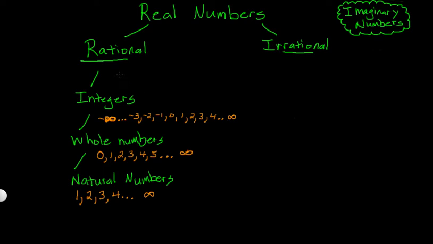So rational numbers are generally numbers, like we said, that you can create a ratio with. These are our decimals and our fractions, because by definition, a fraction is the ratio of two integers. So I have a fraction such as 3/4. That is the ratio of the integers 3 and 4, or the whole numbers or the natural numbers 3 and 4. And I can convert rational numbers into decimals. So 3/4 I know is equal to 0.75. Any decimal number, including the repeating numbers, is considered a rational number.